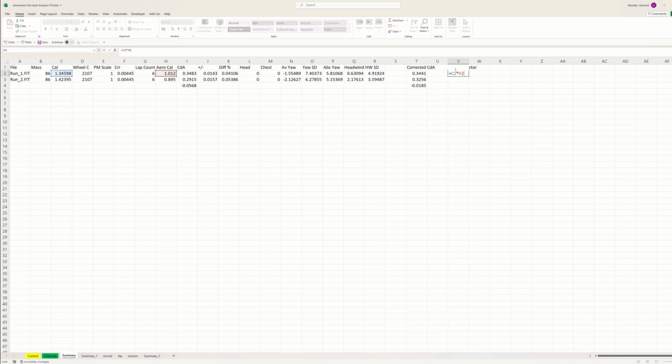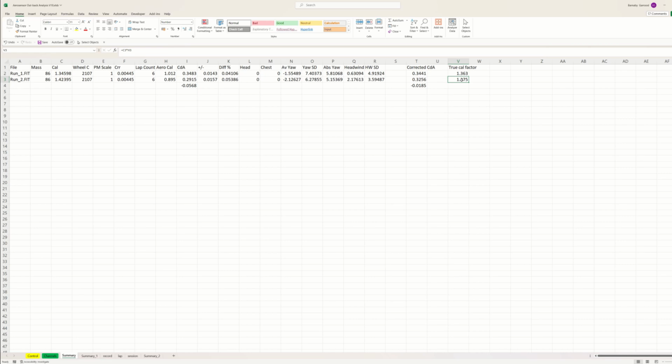That's because the aerocal and the CDA are already using those calibration factors that are in the device. So you can see that for the second configuration, we've got a value that's quite a bit lower. So what I would want to do is put this value back into the settings.